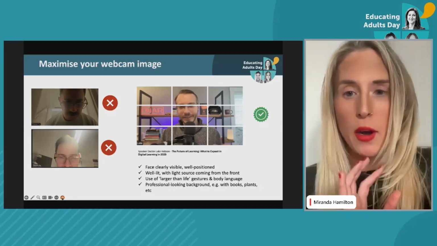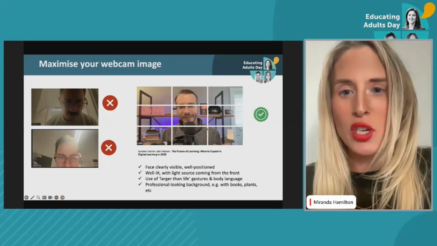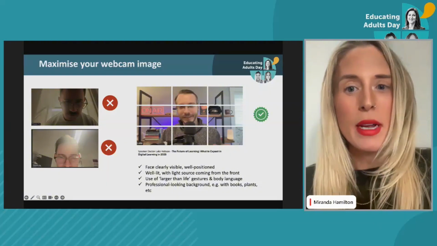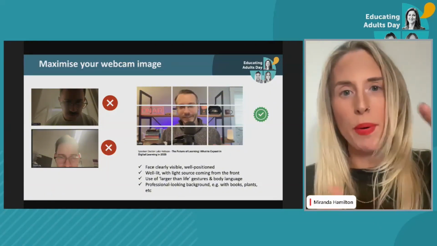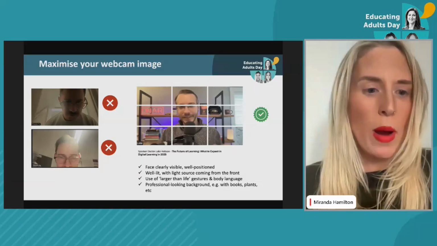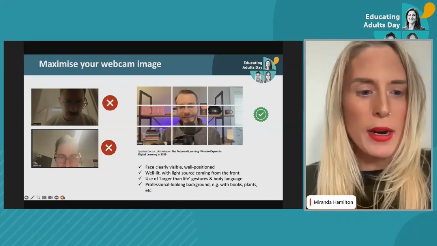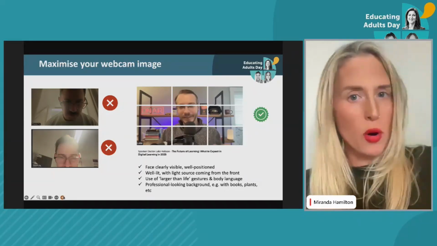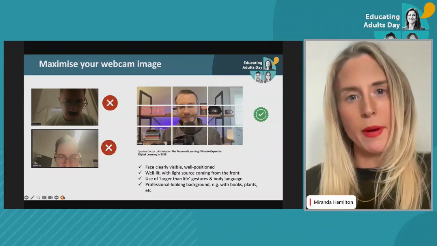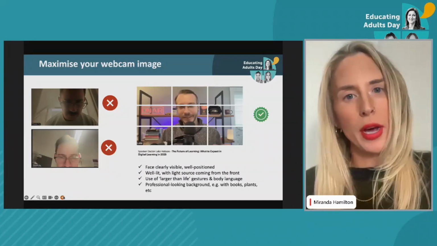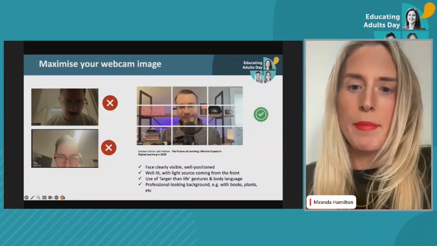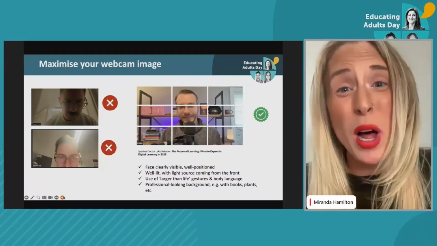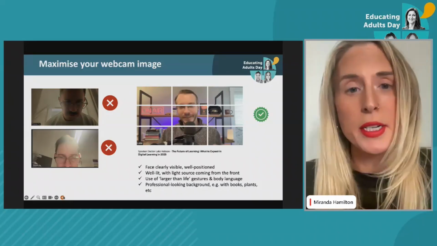So he's chosen to go for books and I guess some things to even promote himself. Some teachers like to use pictures of artwork or plants, which also really works as a webcam background. One thing that we want to do, and it's also quite valid, is to just use the white space behind you. We do want to make sure that our background isn't too distracting, because that can be particularly distracting perhaps for our neurodiverse learners.